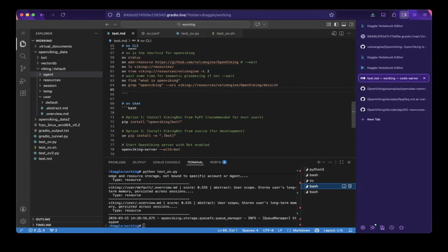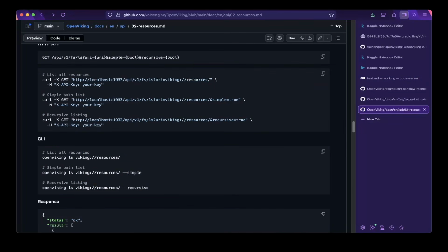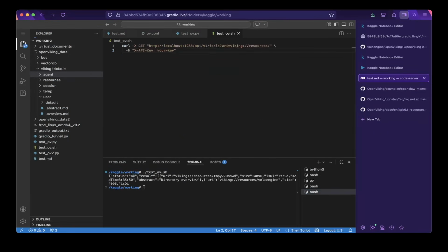If you go to the RESTful API, for example, they also documented it in the documentation right in their examples. So if you go to the OpenViking repo, there's a docs, there's an API section. So you can go to the API documentation to see how the RESTful API is used. For example, if you want to just list all the resources as we demoed in the CLI, you can simply call this API. For example, if you are on localhost, we can just do localhost 192.33. Then you can just run this simple RESTful API to get the resource list.